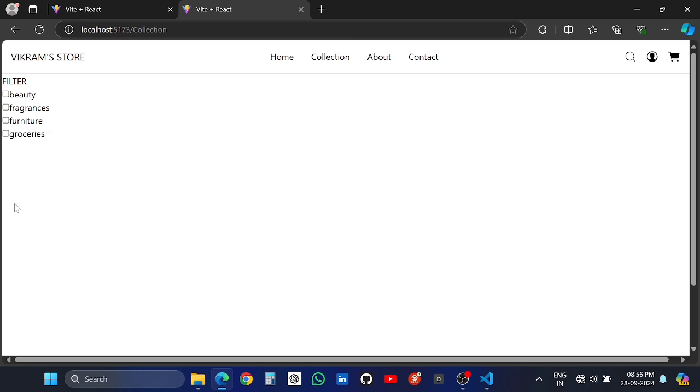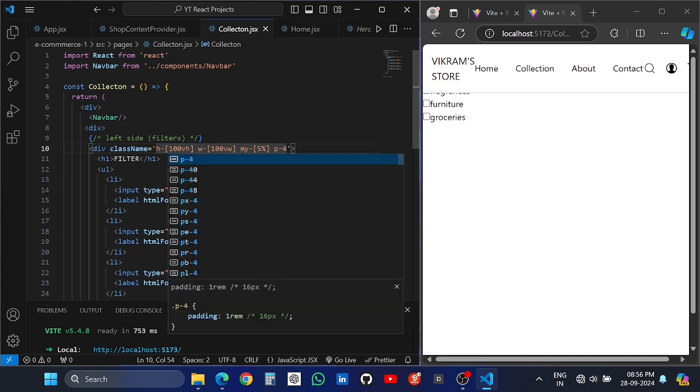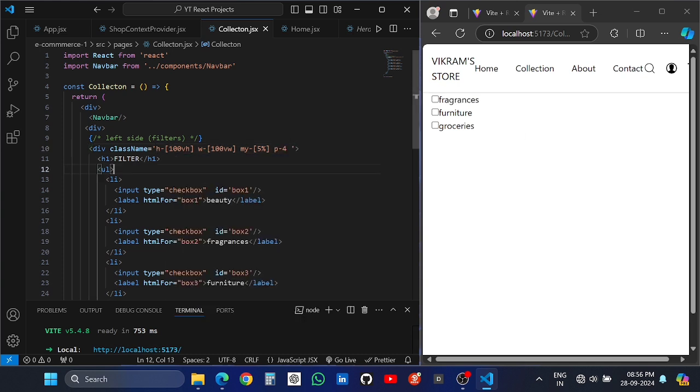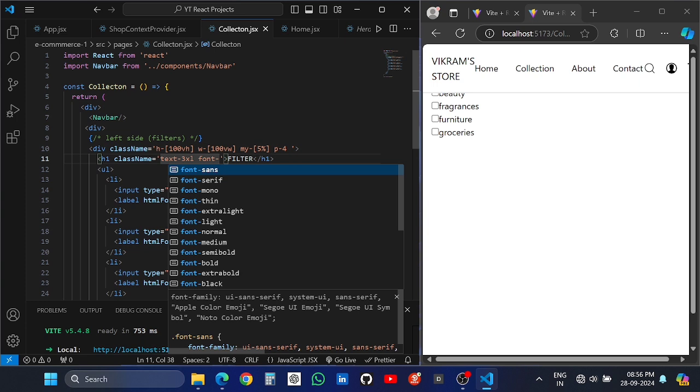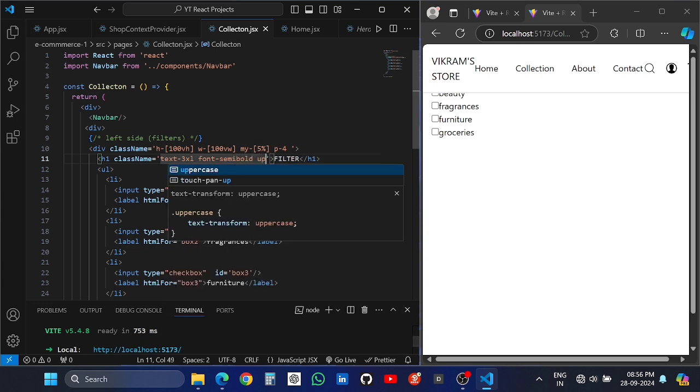Come back and put padding of 4 here. Let's style this filter heading: its text size will be 3XL, its font will be semi bold, and it will be uppercase.